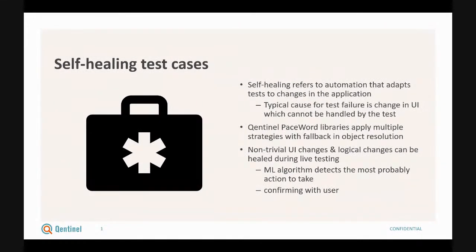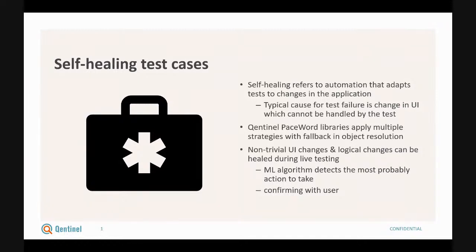Once again, my name is Kimmo, and I'm today presenting a solution to a problem that we commonly face as part of the typical test and software development process. Our application is changing, so our tests need to change as well. What happens is that we run into test failure during test execution, and a typical cause of test failure is something like a change in the UI, which cannot be handled by the tests.